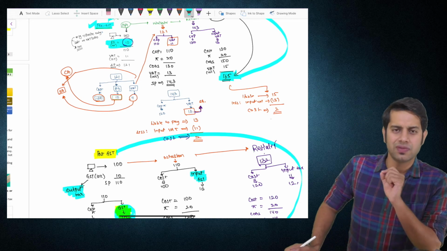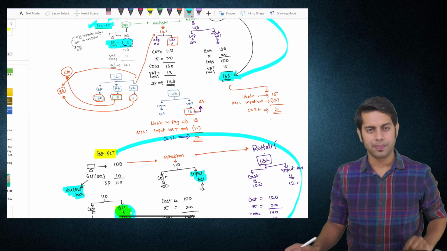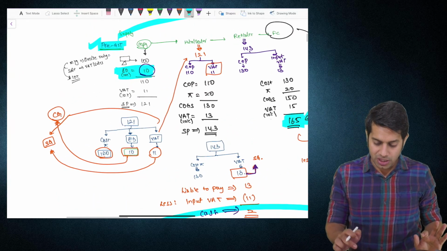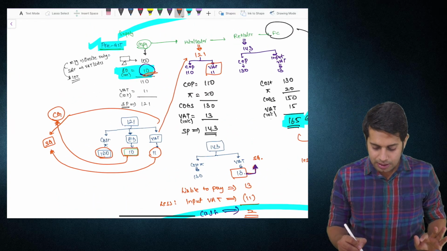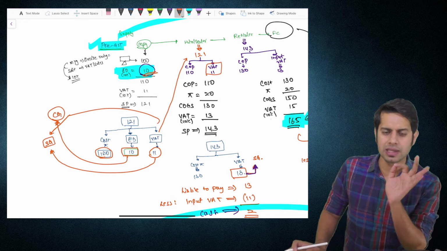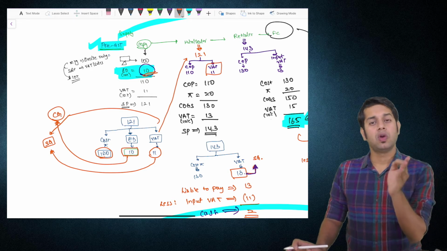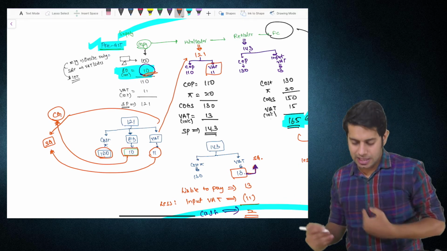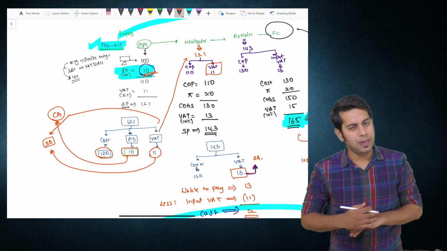they collected a tax from you which is excise duty, the benefit of which was not given to different people. Under the pre-GST regime, point number 1, they collected a tax from you called excise duty, the benefit of which was not given to the people who are there in the next level of the supply chain.